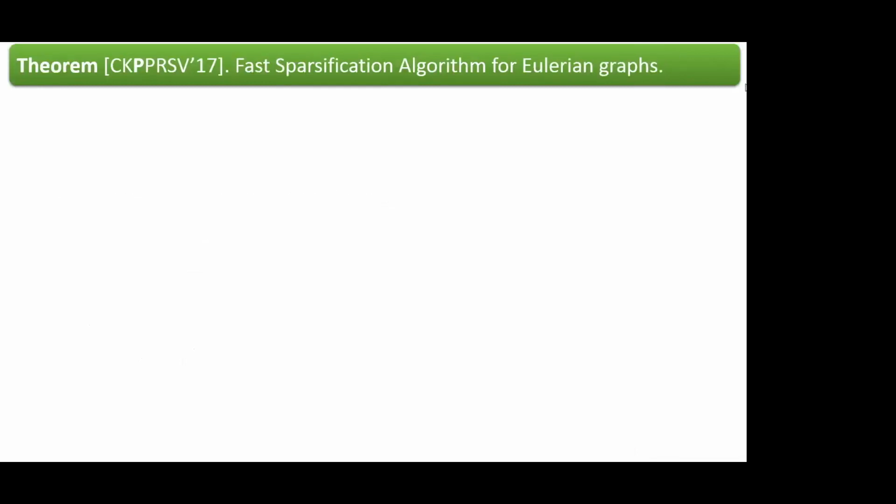So now I'm going to talk about the third thing that I mentioned a while ago that we use when we're solving Laplacian linear systems. I said that an important subroutine that we use in our nearly linear time solver is a fast sparsification algorithm for Eulerian graphs. And we need it for the same reason that the Pang-Spielman algorithm needed it for undirected graphs, because we need to be able to sparsify powers.